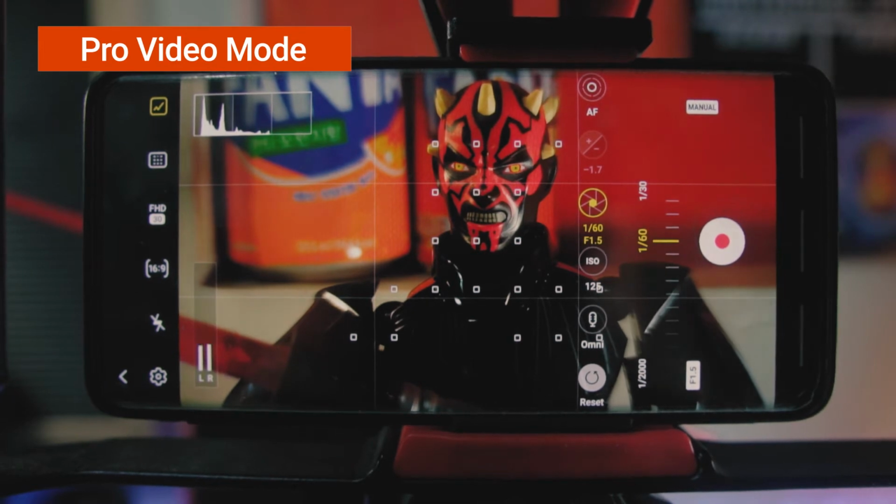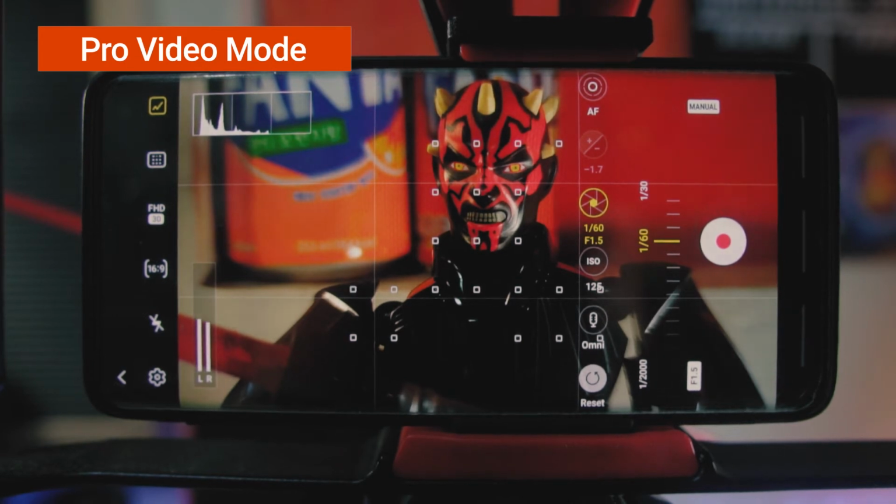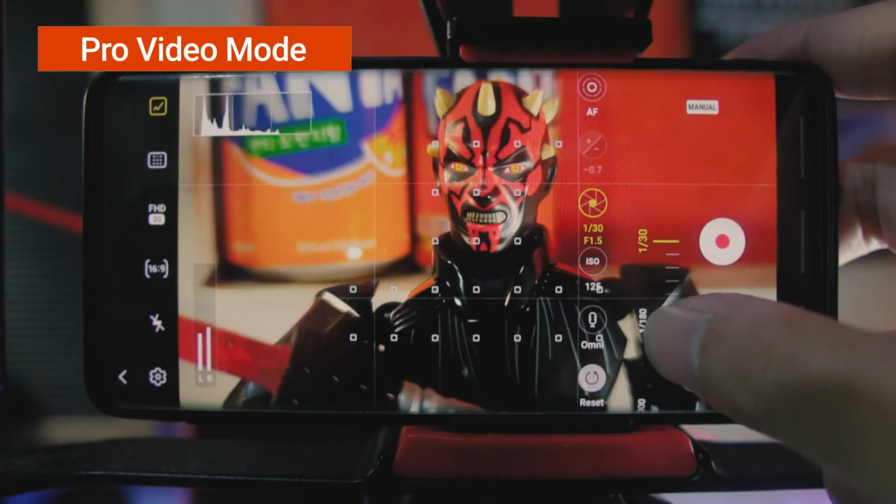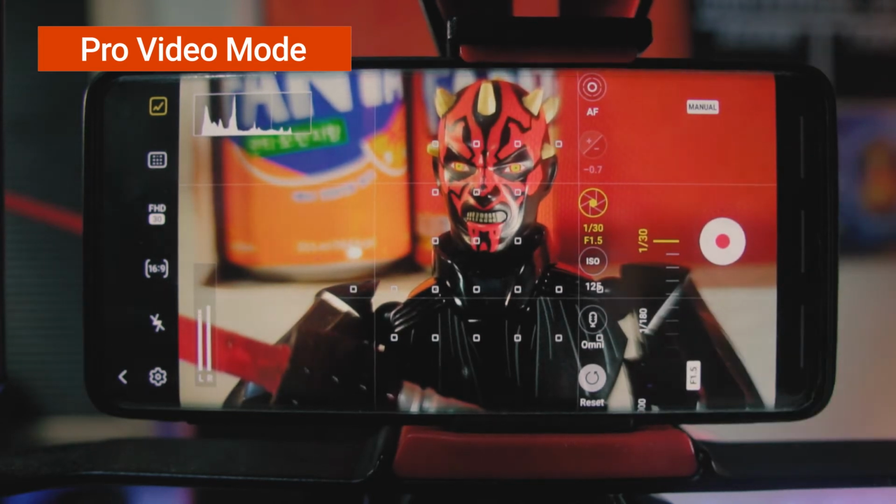Think about real cameras, they have a shutter or like a gate that goes between the camera lens and where the film or the image goes. The faster the shutter is, meaning the faster it opens and closes, the less light comes in. The slower the shutter is, so 1/30th of a second, the more light can come in.